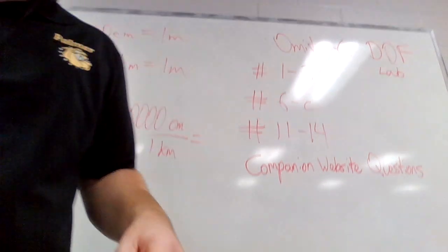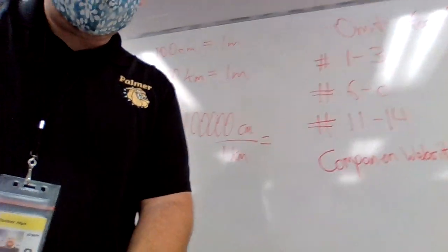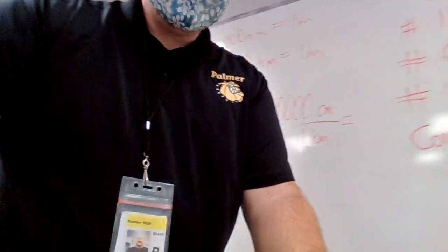So there are some things you will need to do physically on a piece of paper. I guess technically you could do it on a computer screen, but it might get a little bit dicey. So that's why I printed this out for y'all. And we're going to go through some of the questions, how to do a little bit of it. And we'll start off very quickly with the questions you need to omit. So there's some that aren't necessarily super important.